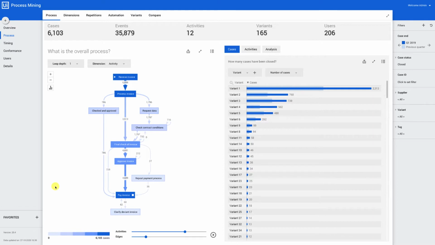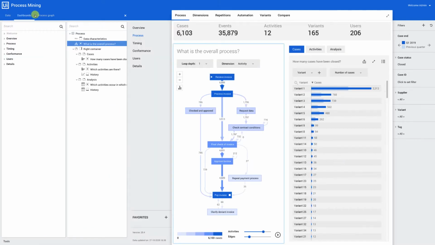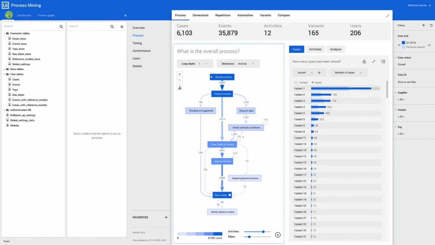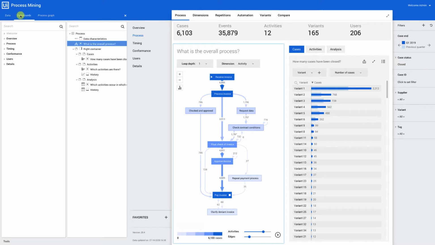First of all, we need to be logged in as a developer. If you are a developer, you will see this little circle with the plus on top of your page. If you click on it, the system will come up with 3 additional tabs and 2 columns. The first tab is dedicated to connection to data sources. The second tab is, and this is where we will start our work, where dashboards are designed. And the third tab always is the individual customization of the dashboard or of the component you selected, like right now, this process graph.